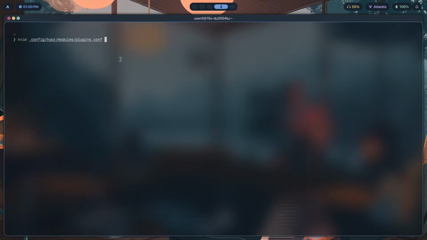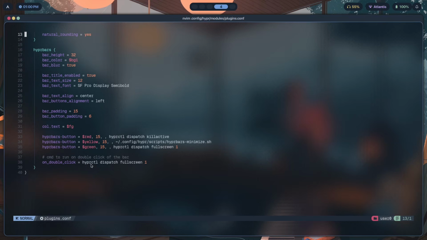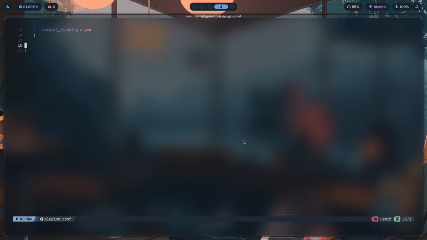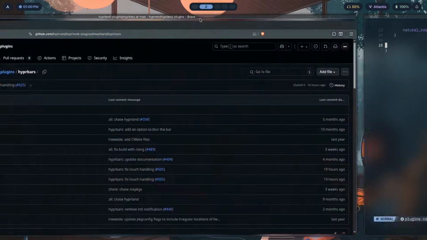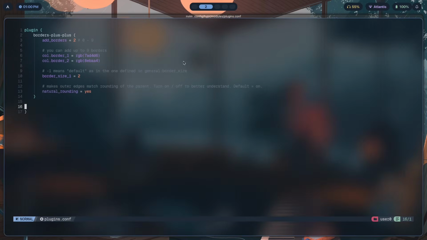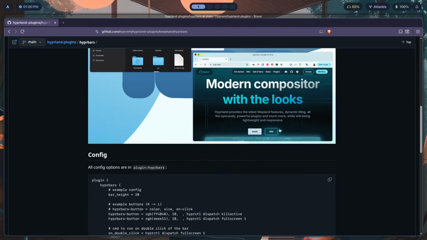Now, getting back to where we were, when we go to plugins, this is what we have, okay? This is the Hyprbars config that I have by default. Okay, not by default, but the one that I've configured. However, if I get rid of that, this is what you're going to see. Just a complete lack of any customization at all. You don't have any buttons. There's basically nothing. Now, that is where you start.